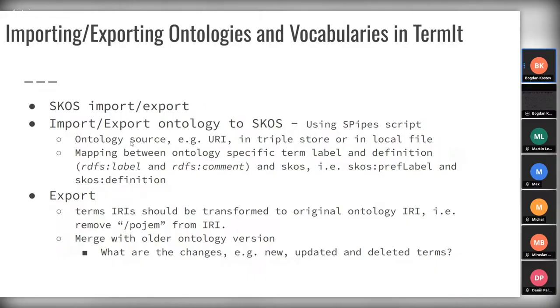One is that it is important how the ontology is accessed. Is the ontology accessible through a URI, or is it in a triple store, maybe in a specific graph, or is it in a local file? There are different ways, and I think SPipes allows some way to do that.